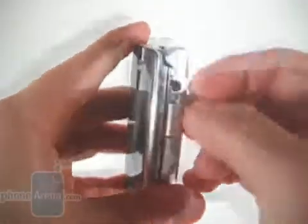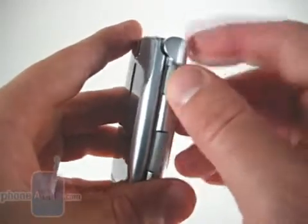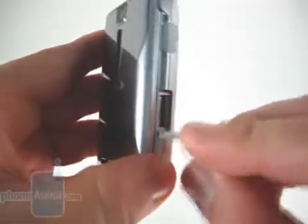On the right here we have a 2.5mm headphone jack. We prefer to see a 3.5mm, especially with the multimedia keys on the outside. Last but not least is the micro SD card slot.